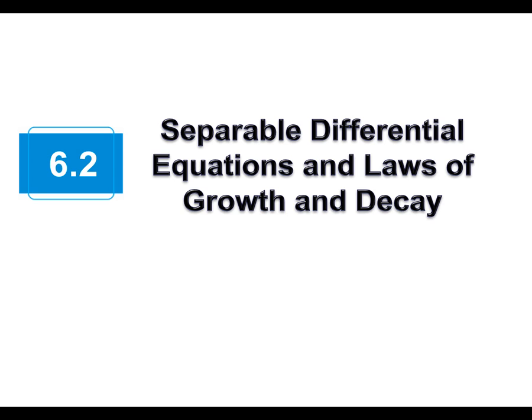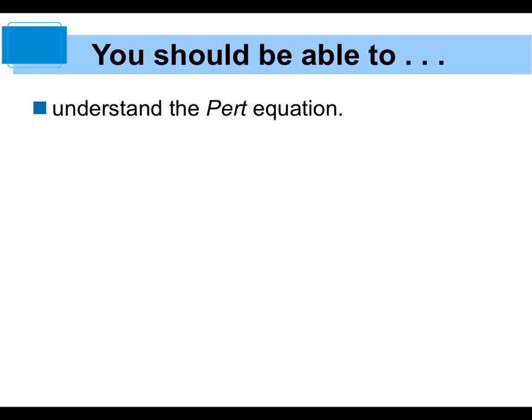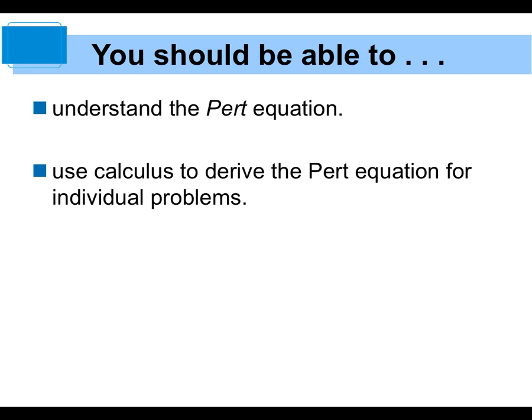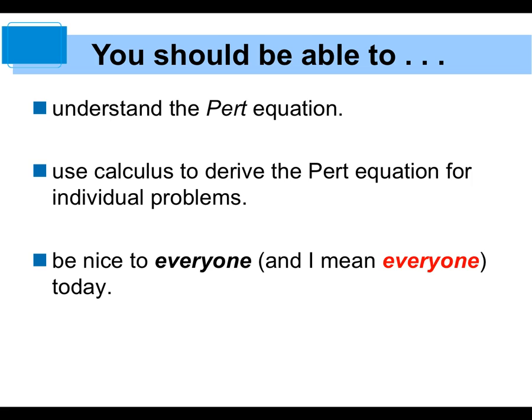In case you didn't hear Alex, he said the amount of people with smiles. I think we can work with that, especially given the Pert equation. We're going to talk about the calculus, and today, be nice to everybody, which might cause the smiles to spread. And it would spread in an exponential growth, right? Because you smile at 2 people, they smile at 2 people. And Mary scowls at you. And Mary. It worked? Awesome.